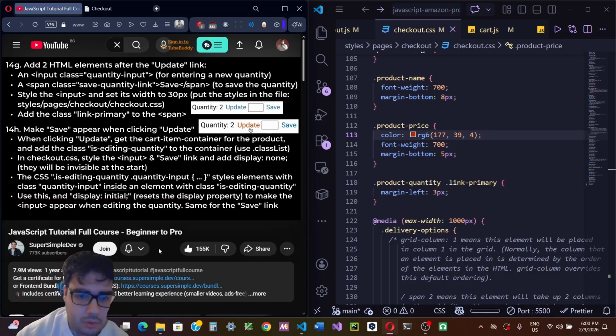Get the cart item container for the product and add the class is-editing-quantity to the container.